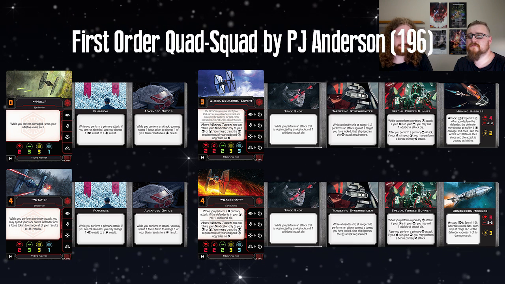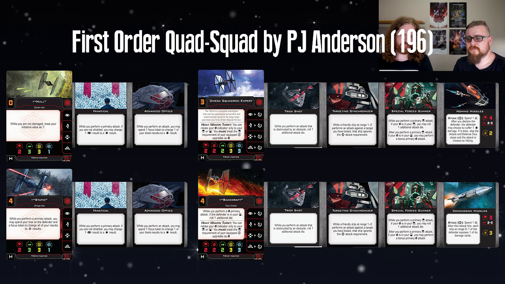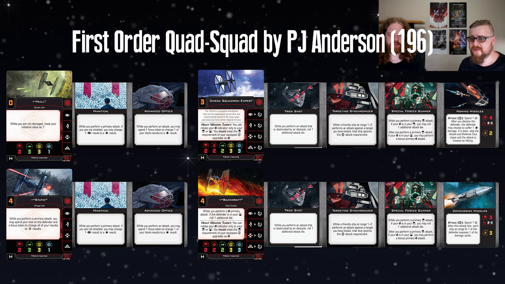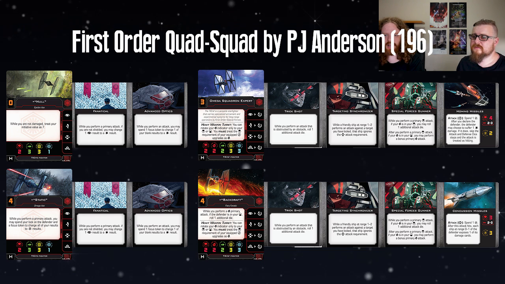Yeah, so we were having a chat about this. I think there's some obvious things that we change here. The Targeting Synchronizer. I think actually the Targeting Synchronizers look better on the FOs than Advanced Optics do. And I think Advanced Optics actually looks better on the SFs because SFs have more natural dice.